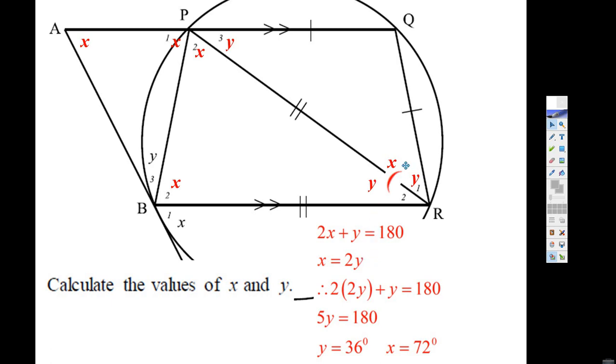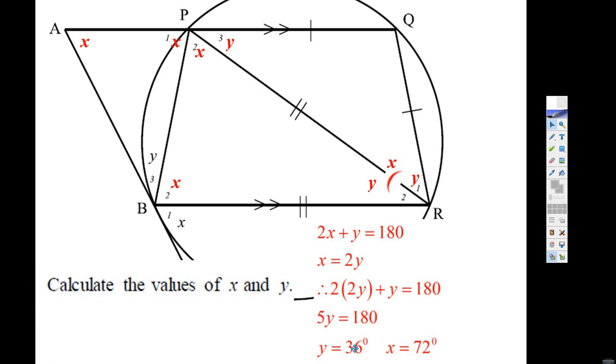And that's just because we worked it out. We worked out all these angles with reasons, and we know that x is y plus y, which is 2y. Now we have two equations, and x equals 2y. We can substitute x with 2y. We get 2 times 2y plus y is 180. We just put it into this equation. Well, 2 times 2 is 4y plus y, so 5y equals 180. Divide by 5 and you get what y is.